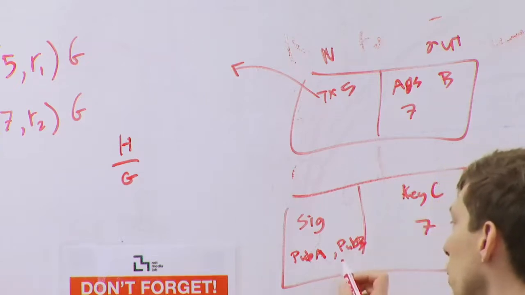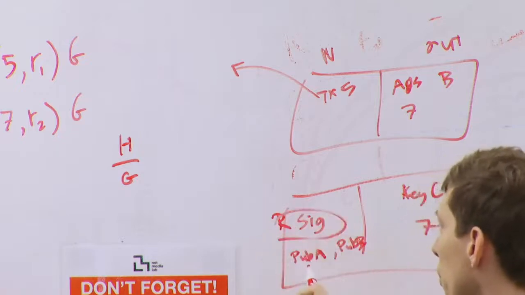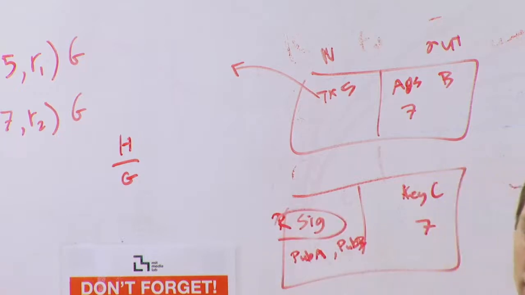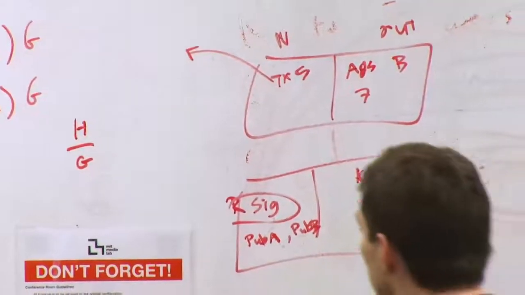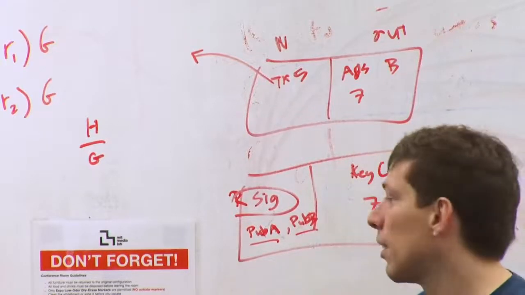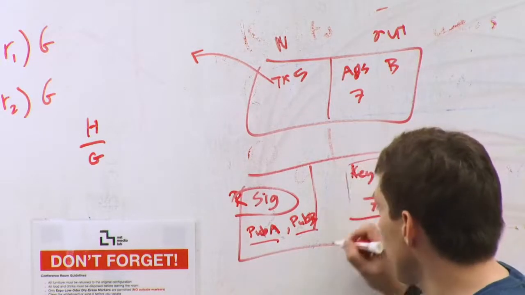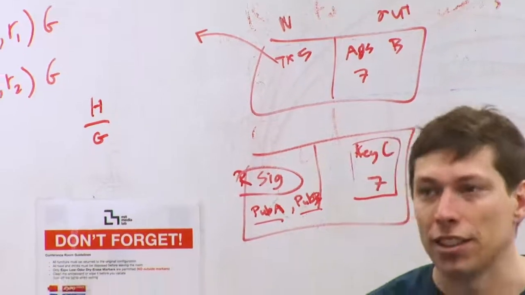And I can now say, look, I'm going to provide a ring signature from either pub key A or pub key B. I'm not going to tell you which, but you can see that both pub key A and pub key B have received 7 coins in the past. I want to send 7 coins over here. I'm going to prove that I own one of those two, and then you can validate that the transaction's valid.